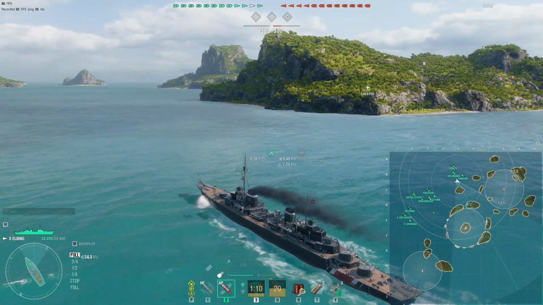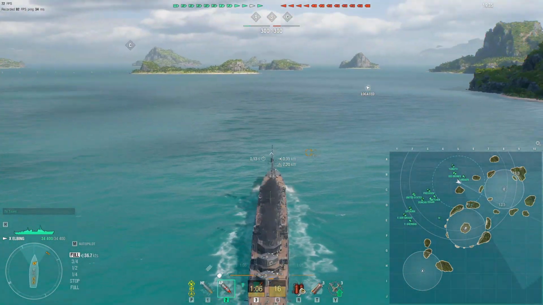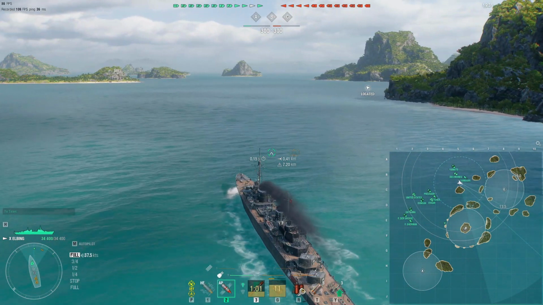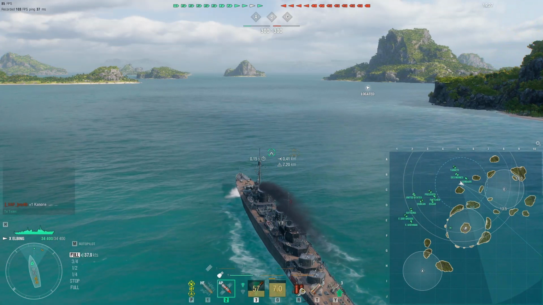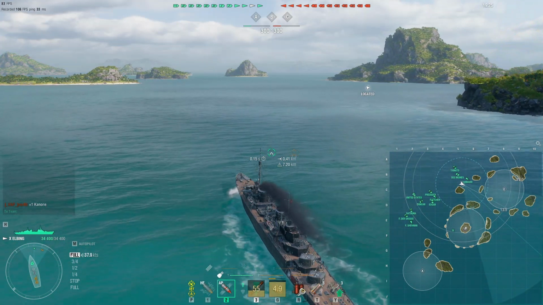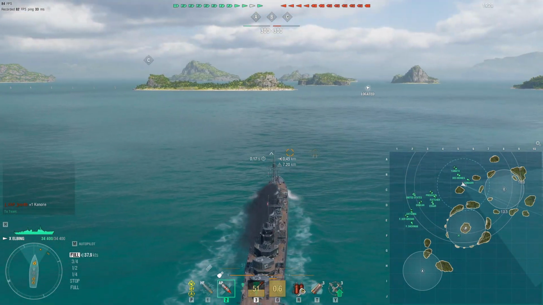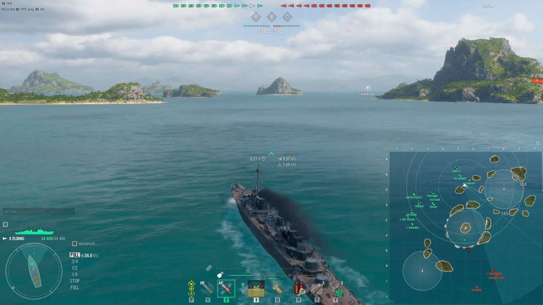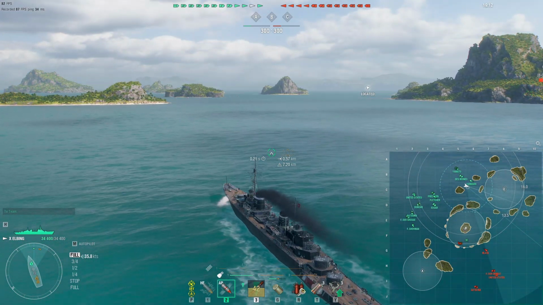So initially I'm going to help my team at the sea cap, and what I'd like to highlight in this particular video are the strengths of Elbing and the limitations that it does suffer from. So I have the friendly Yamagiri going to the same cap here, so although I wouldn't normally go in to contest a cap, I'm going to go and support my teammate.